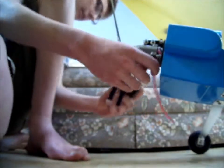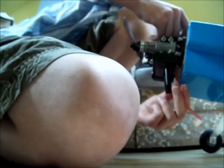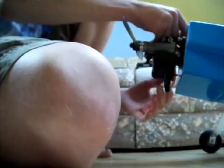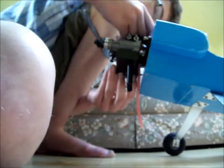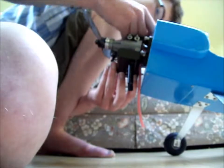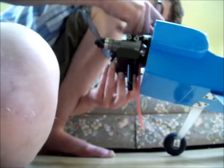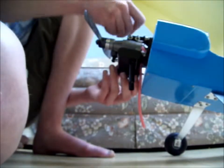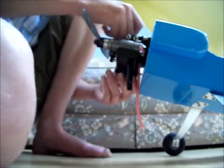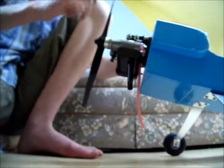Bolts in underneath there. Bolts are way longer than they need to be, really. They only really need to be 30mm long, really, like the originals, but they gave me longer ones, so I put longer ones on. So there it is.